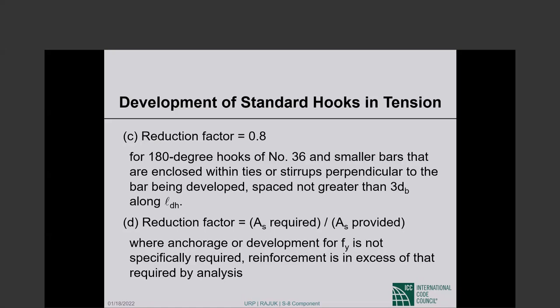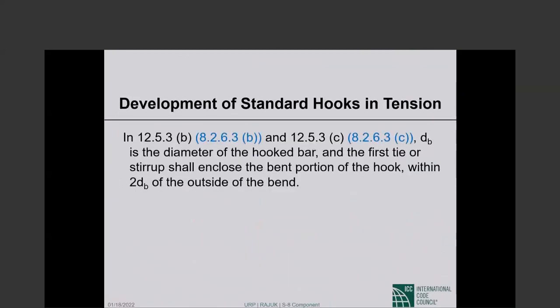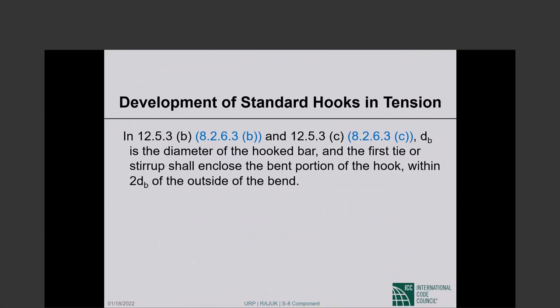So this again, like I said, when I talked about this reduction on the required development length in tension l sub d, I said that when f sub y is specifically required to be developed, you do not get this reduction. Same thing with the hooked bars in tension. If the bars are specifically required by 318 to develop full f sub y, then there is no reduction for excess reinforcement.